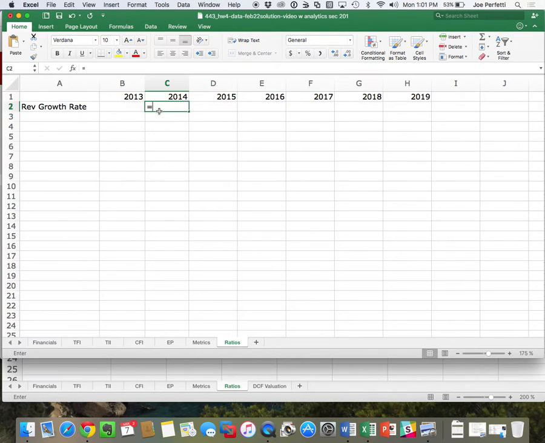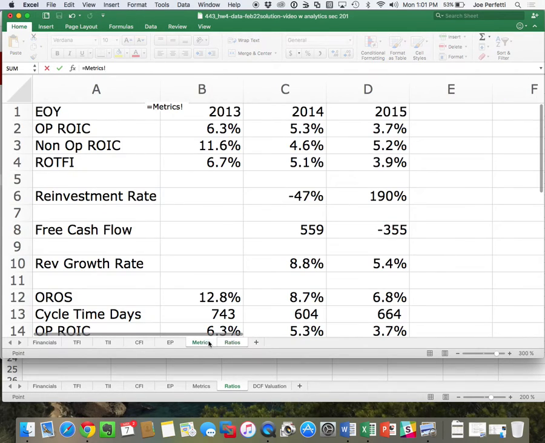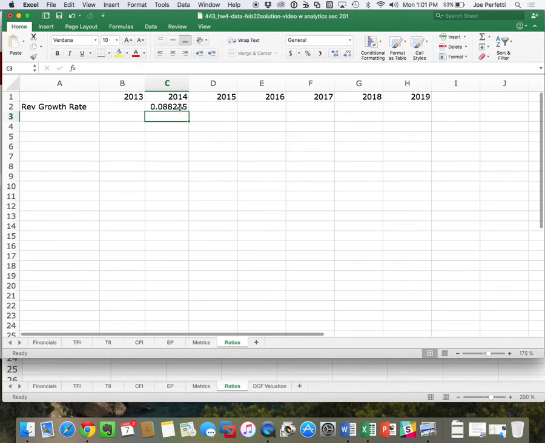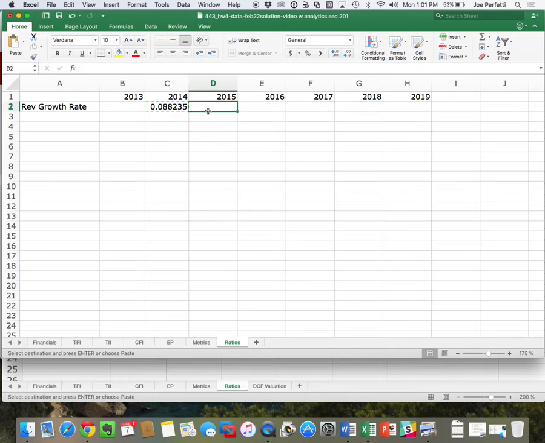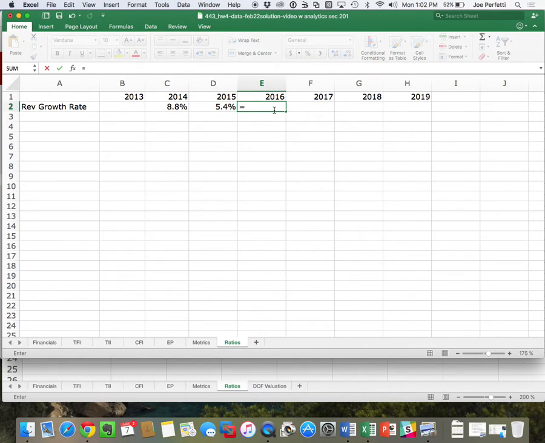And on the metrics tab, we have the historical revenue growth rates, which we had calculated prior to the midterm. So I'll just pull those right off of there. That was the historical growth rates in percentages. The company was growing at 9% and 5.4%. So here's the idea. What I'm going to do in the future is, as a starting point, assume that the past repeats itself. Eventually, we'll change these assumptions.